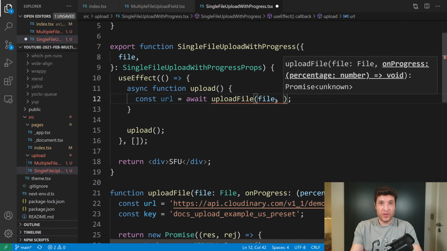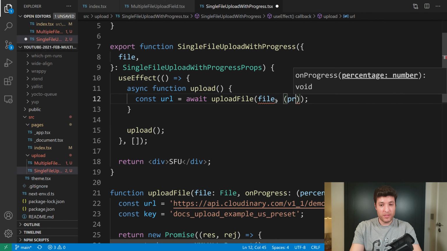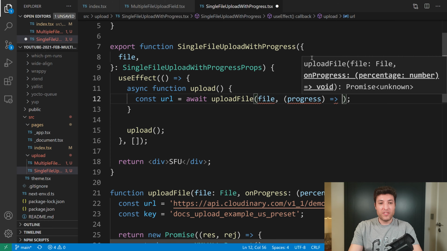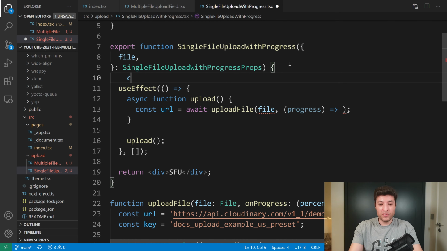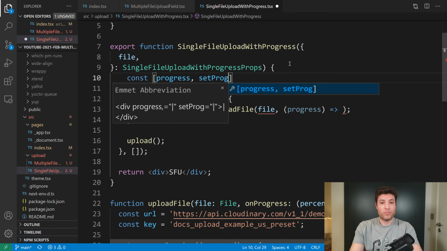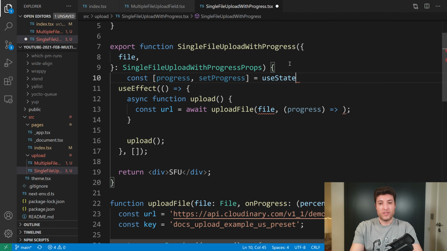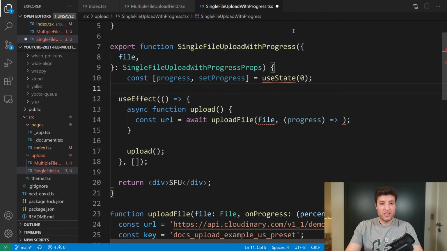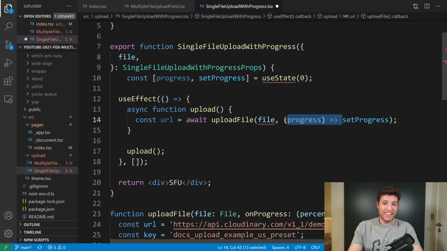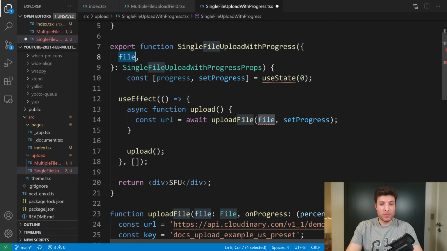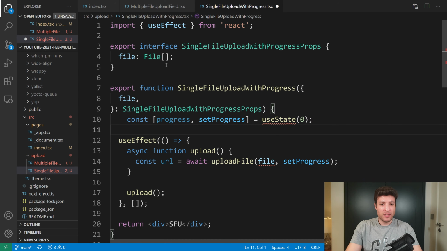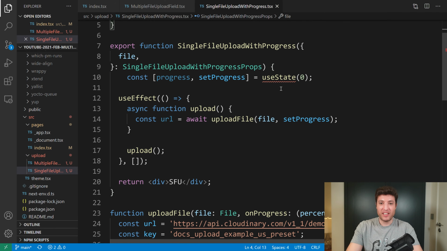So now when I start to use this, I can go over here. I will have a progress function, right? So let's just pass a function, which will be our progress. And we can even put it in a state over here. So let's say progress, setProgress equals to useState. We will start that state with 0. So in reality, we can even pass this bit over there, right? And our component will just set that, no problem whatsoever, right? Now, what is it complaining about? File is not assigned. Because we have a file array and it should be a file only.